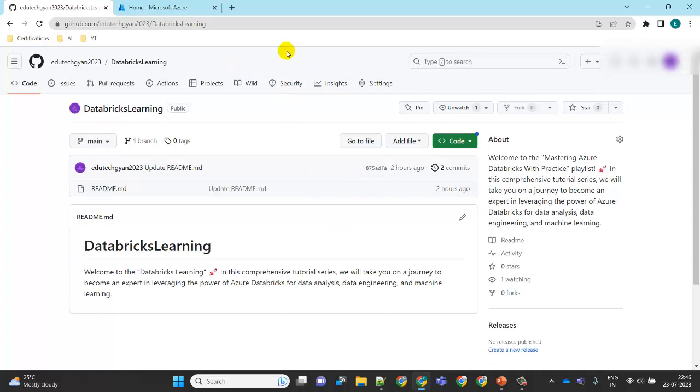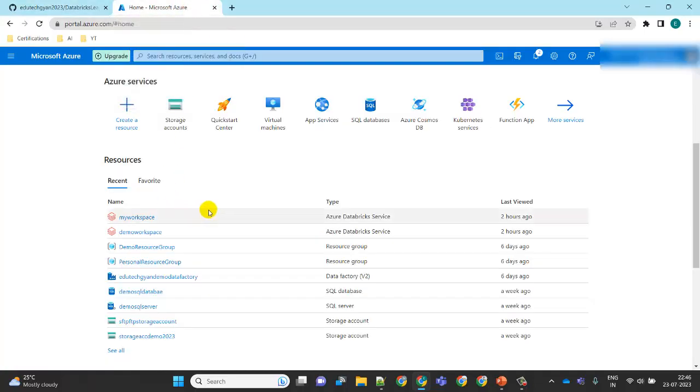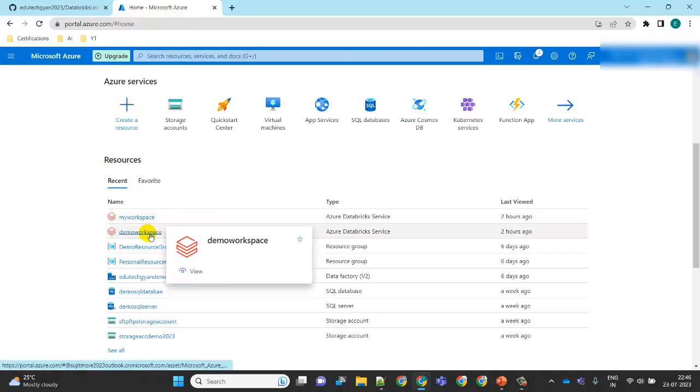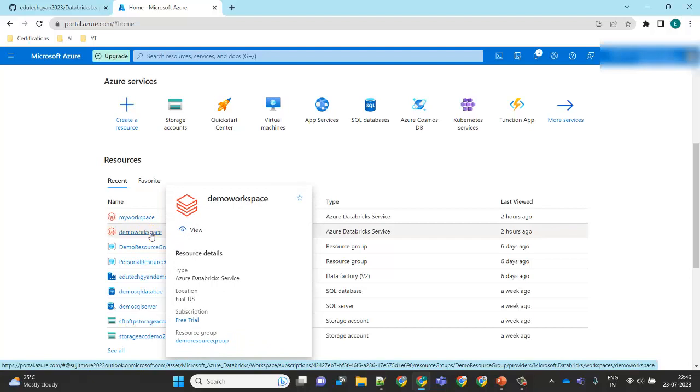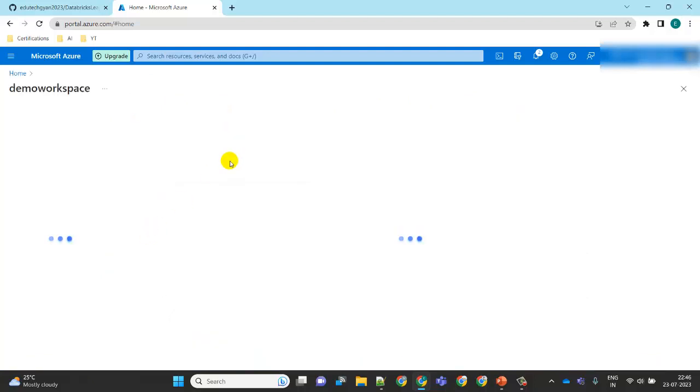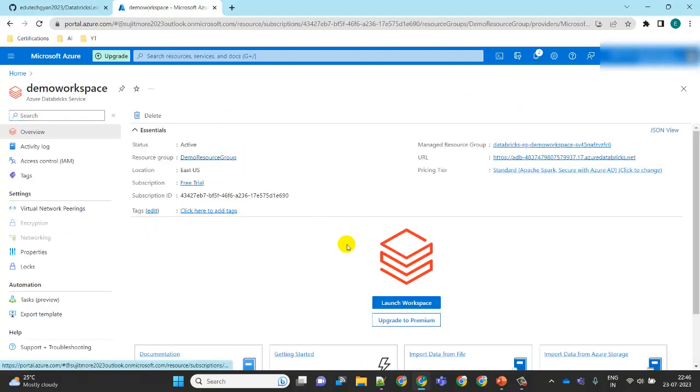Okay, so for that we need to open first, and let me open our Azure Databricks. So this is what we created last time, the demo workspace. I'll click on that and launch this workspace first.